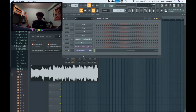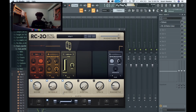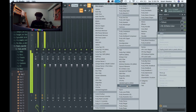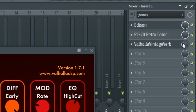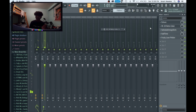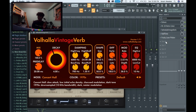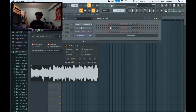Put it into the mixer track, add some effects to it, you know, RC20. A hall of vintage. Okay, so I added some effects. I added an RC20 retro color, added a Valhalla vintage verb, and Fruity love filter. And yeah. So now I'm gonna add maybe a counter melody and then the drums.